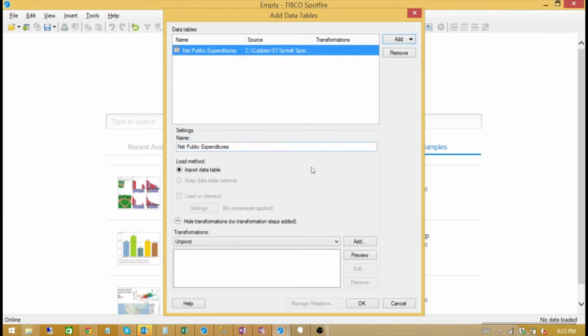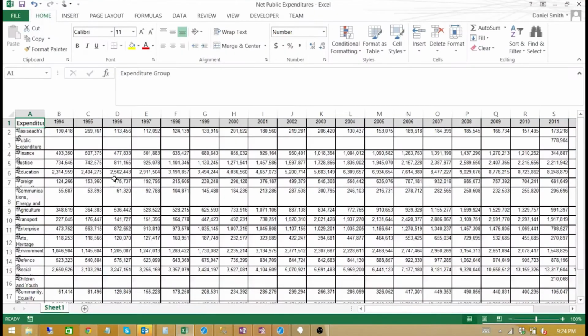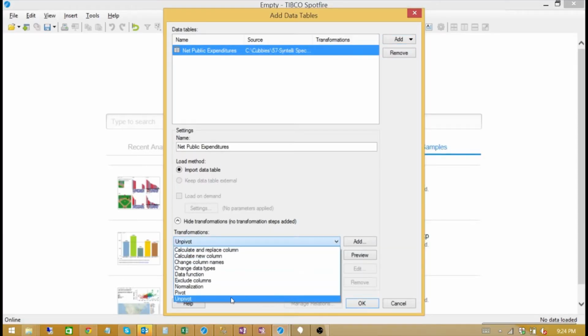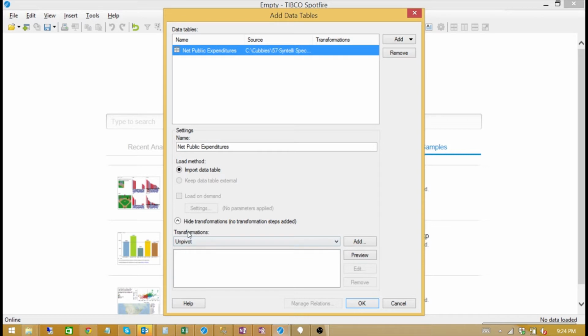We just hit OK. And one of the things you also noticed, if we look at our original data set, it's in that awful format where each column is a year. Now, most of us who have used any business intelligence or any analysis tools whatsoever, we know that these long data sets become a real nuisance when we have to add columns over and over again. So I'm going to go ahead and use the unpivot option that Spotfire gives in data transformations.